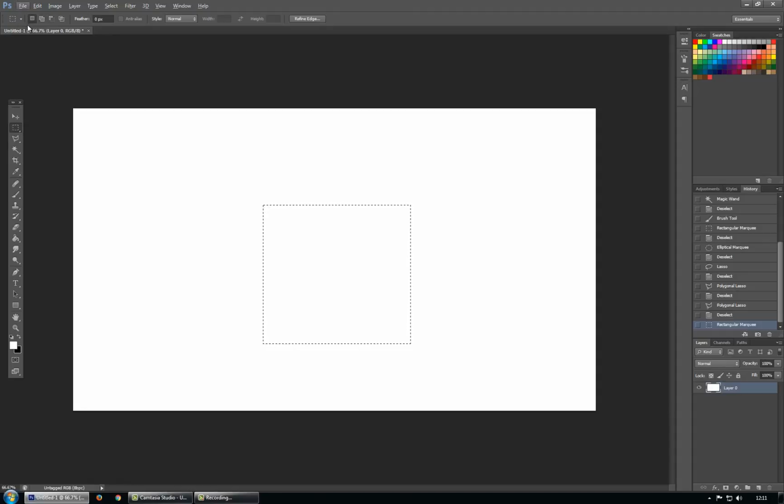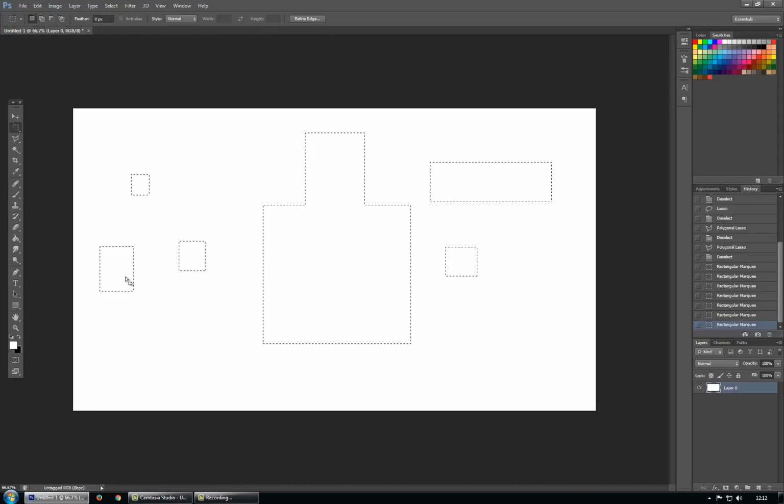Now what this is doing is affecting your selections up here in the top left of your screen, and it changes to add to selection or subtract from selection. That's what the plus and minus symbols are for. So if I hold Shift down and get the plus symbol to add to my selection, it will allow me to draw a second rectangle, and if I let go, that's now added to the shape. There is no reason though that this additional selection has to be in any way attached to your original. I can make as many selections as I want using this tool.